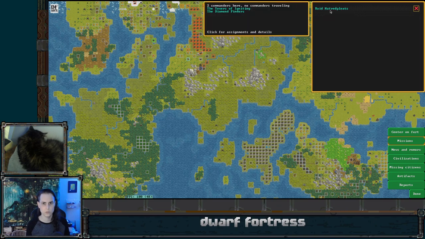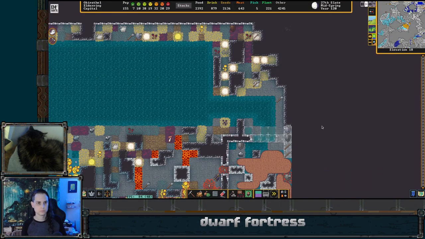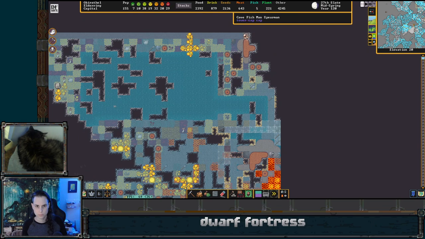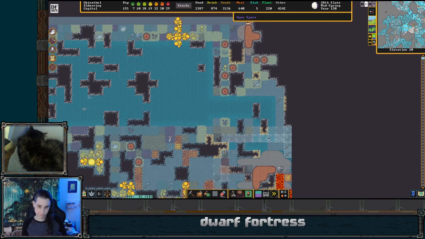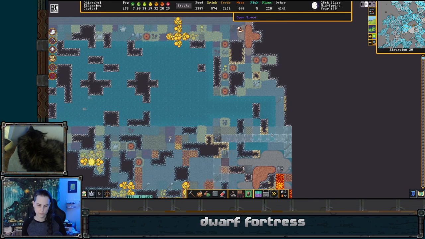So there we go. Two commanders. Okay. Done. Do the thing. Also, do the thing! Mine are put to rest. Perfect. I hope this doesn't become more than one fish. If it just turns into a million more fish, I'm going to be upset. I'm going to be quite upset.